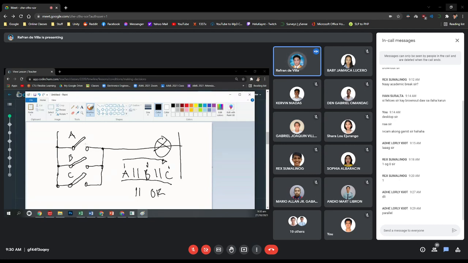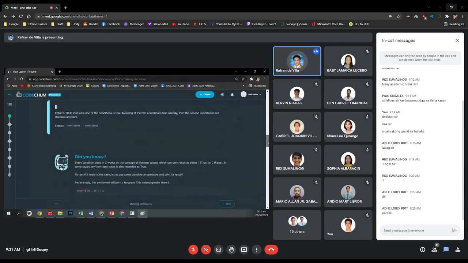Again, when you look at the circuit here, once si A naka-on, you don't need to check B and C to check kung on ba ang suga. Kay the fact nga naka-on na si A, there's already a path for the current to flow padung sa circuit. Okay? And that, guys, is how your OR operation works. Okay? So, nasabtan ra ba ang OR?